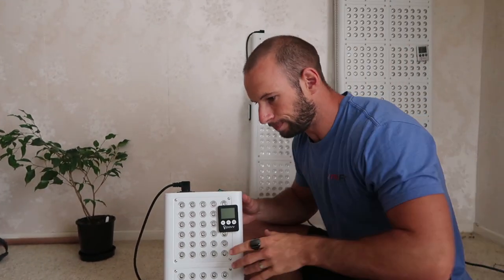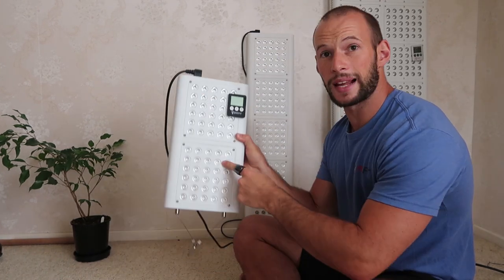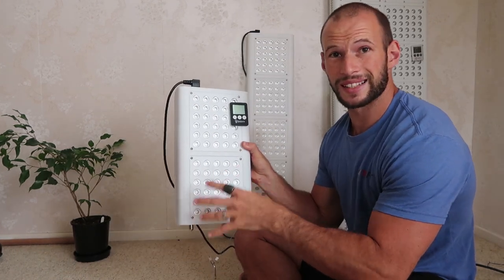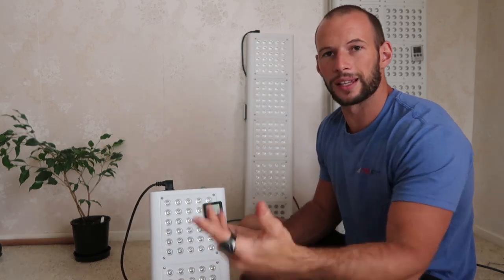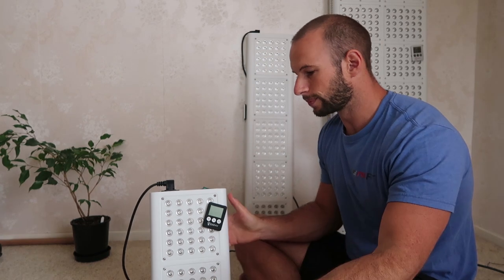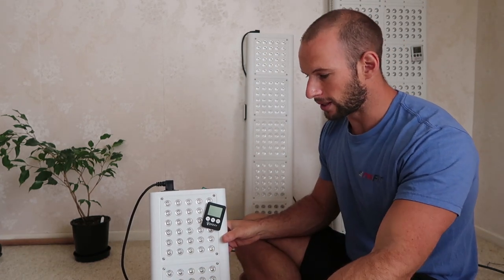What else do we need to know? LED count on this one is 60 LEDs. So again, I've got 30 660 and 30 850. I went for the combos because I think you get the best of both worlds that way. Some people just do 660, some people just the near infrared light.